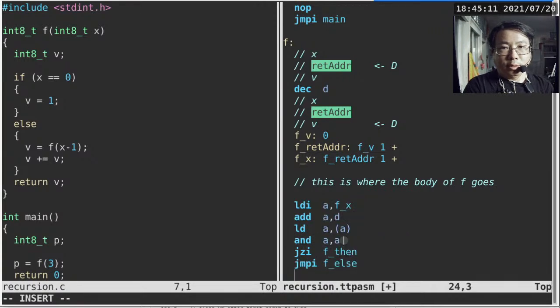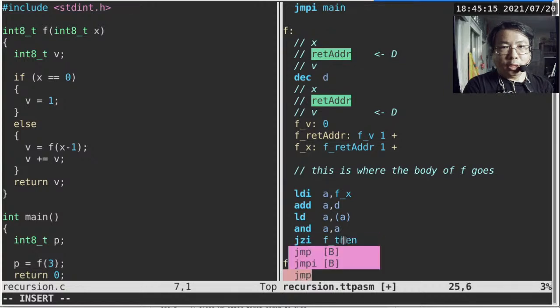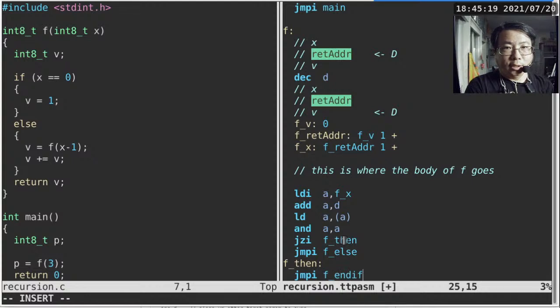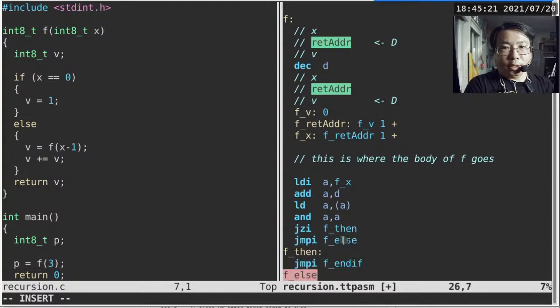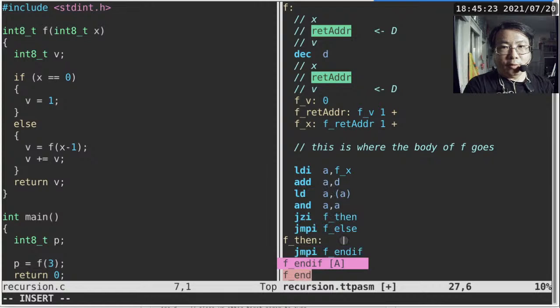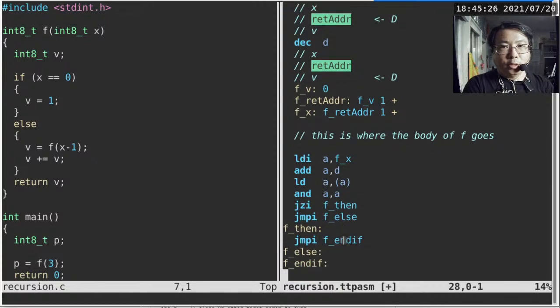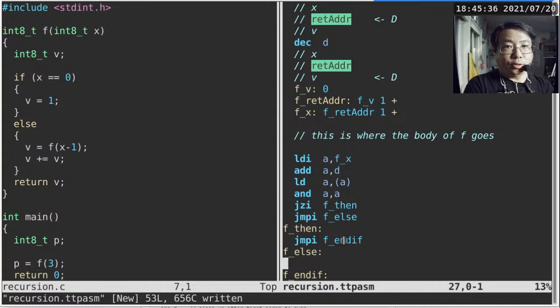There we go. So now we define F then over here. At the end of this, we have to jump around the else statement to F end if. And then F else is going to be here. F end if is going to be here. So this is the way I code. I basically write down the structure of all the labels relative to each other, and then I backfill what I need to do for the then case and what I need to do for the else case.